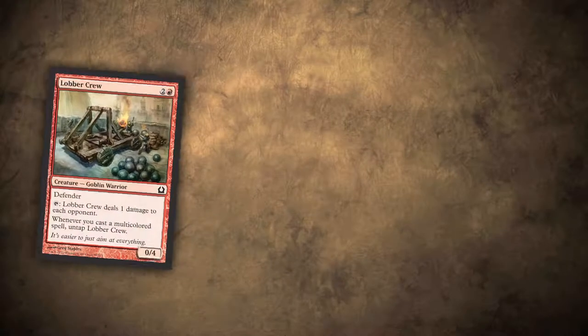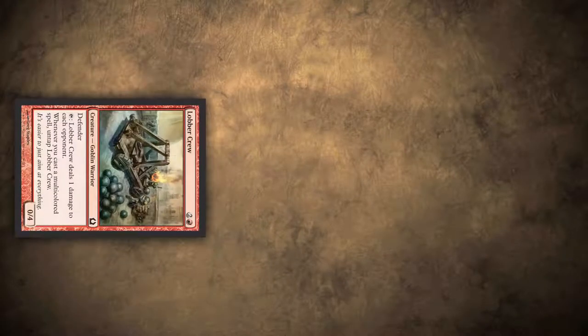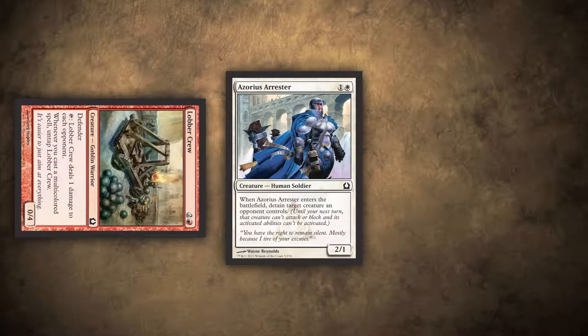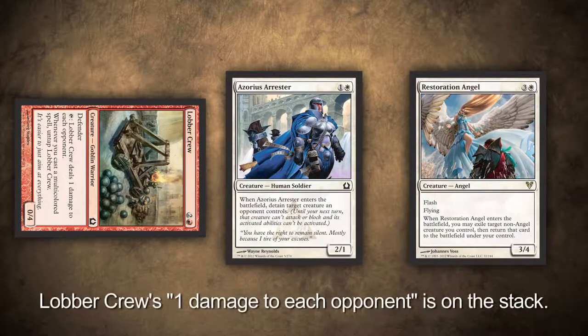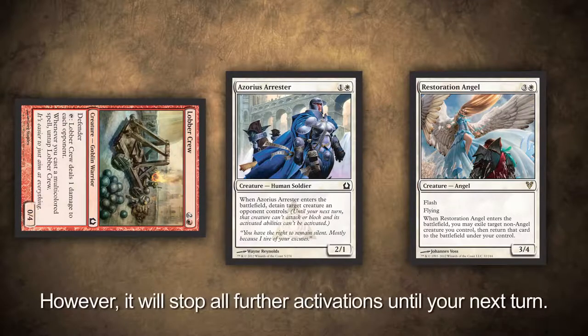Let's get the ball rolling a little further by taking a look at the next example, which is what happens if you try to detain something with the ability already on the stack. In our first example, I'm being targeted by a Lobbercrew's effect to deal me 1 damage. But I control an Azorius Arrester, and I want to try to stop that Lobbercrew. So I play my Restoration Angel, flashing it into play, targeting the Arrester, blinking it, and letting its come-into-play effect trigger so I can target the Lobbercrew. There's a problem with that, though. The ability's already been activated, and it's already on the stack. It's at this point independent of its source, so I won't be able to stop the ability that's already been put on the stack. However, if my opponent plays a multicolor spell to untap their Lobbercrew, it won't be able to tap again if the ability resolves because it's already been detained.